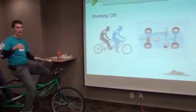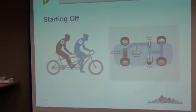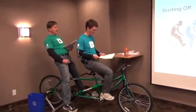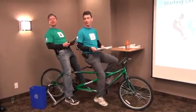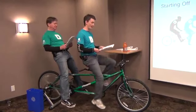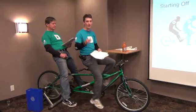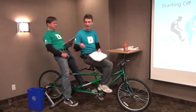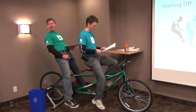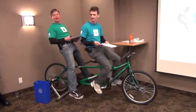The light has changed to green and we're starting off. As you can see, I'm the only one moving right now on our bike. I'm powerful enough to get the bike going and continue to keep it going at low speed. Meanwhile, I'm relaxing — not using any fuel. Similarly, in Hybrid Synergy Drive, the powerful electric motors are able to alone drive the wheels at start-off and at low speeds. This gives you that famous silent drive that we're known for, because the electric motor doesn't make any noise — stealth mode. More importantly, at this point, the vehicle is not using any fuel, nor is it producing any emissions.